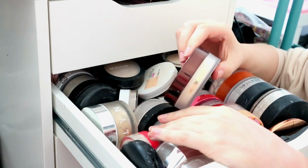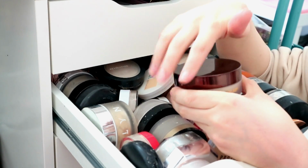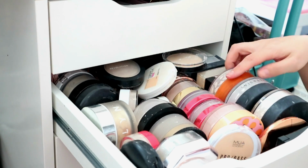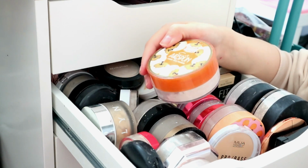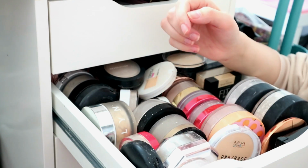I don't reach for it a whole lot on camera because my goodness, it's expensive, but I will admit I use this quite a lot off camera just because I feel a bit bougie and fancy, so I'm keeping that. I'm obviously going to keep my Coty. This is doing me really well. It's still got quite a lot left in it, so I'm just going to finish that up.